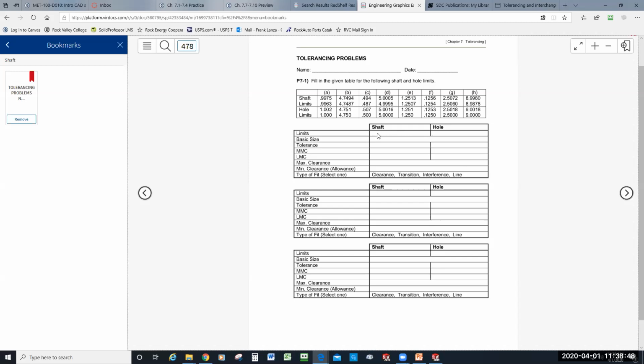So when we talk about nominal size or basic sizes, we're talking about quarter, half, 3/8, 7/16, those types of nominals. Somewhere buried in here is the nominal size. Like in here, it's 4.75. Here it's 0.50. Here it's 5. Here it's 1.25. Here it's 0.125, 2.5, and again here it's going to be 9.